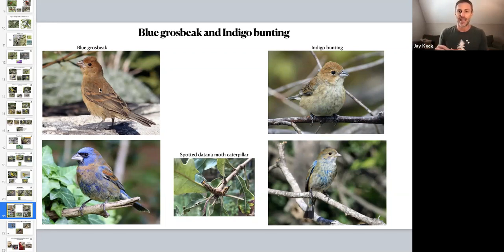It makes that chip call, and it's really unique. So if you study that, go to allaboutbirds.org or the Merlin Bird app, you can practice that chip call, not the song, but the chip call. It's really unique, and it'll point you towards those birds in the fall time. The indigo bunting has a smaller overall bill right here, and it's just smaller in general size. But that's a practice one, and the more practice you have, the better you'll be at identifying those.